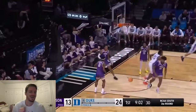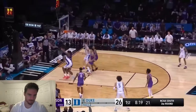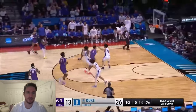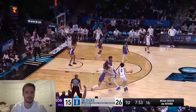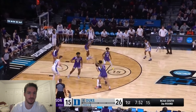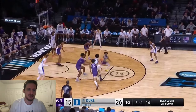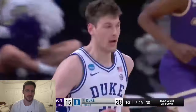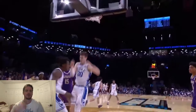Good job by Jared McCain, just attacking. Mark Mitchell — got to finish those. Now Jared McCain has his guy in jail, just like Proctor was in jail. Has Terrence Edwards in jail. With him doing that, it's going to make Carey extend himself. Since Carey extends himself, it gives a pocket pass for McCain to flush to Filipowski. Puts the on-ball defender in jail, brings the big man up, dump down — beautiful basketball, two-man game. Duke's the best in the country.